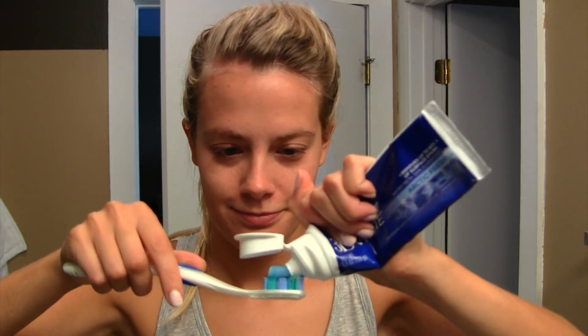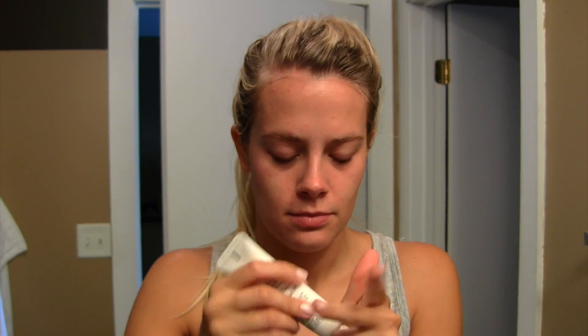Then I use the lotion that comes in the line as well — it's step number three. It's a really nice benzoyl peroxide lotion, but it's not very moisturizing. So after I'm done with that, I let it dry and then I apply another moisturizer. While I'm letting that dry, I go ahead and brush my teeth using the Crest 3D White toothbrush. Then I go ahead and apply the CeraVe Moisturizing Lotion — it's a really nice, light but hydrating lotion so my face doesn't dry out while still fighting my acne.